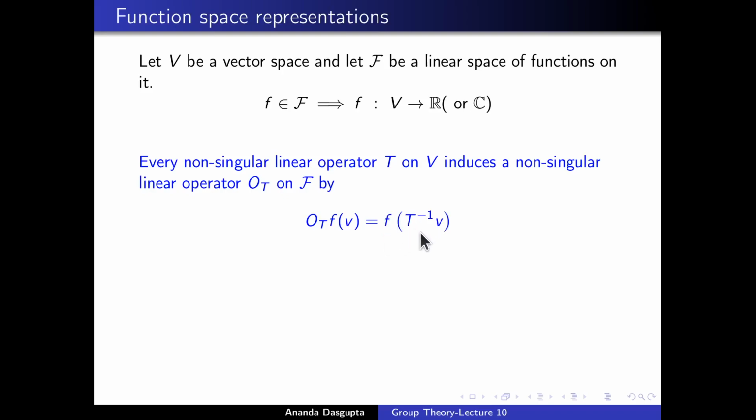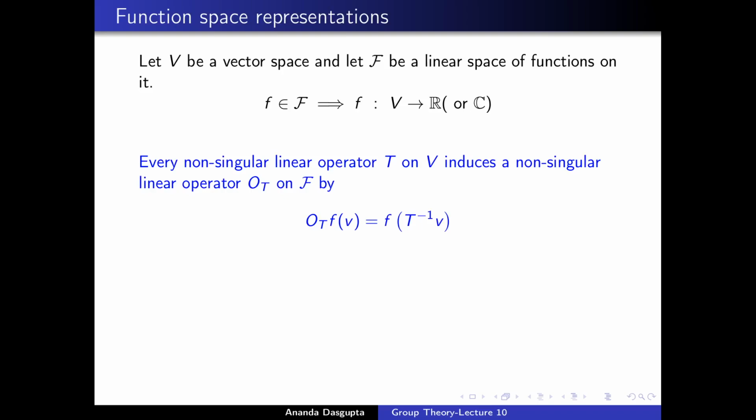So this is very important and slightly counterintuitive perhaps at first sight, that in order to find the new function OTf, what you need to do is, of course, describe what OTf does to every vector in the vector space, and the rule which allows you to describe this is simply apply the original function f not on v but on T inverse acting on v. The counterintuitive thing here is, of course, the T inverse that you have put in here. The reason for that should be pretty easy for you to guess by now.